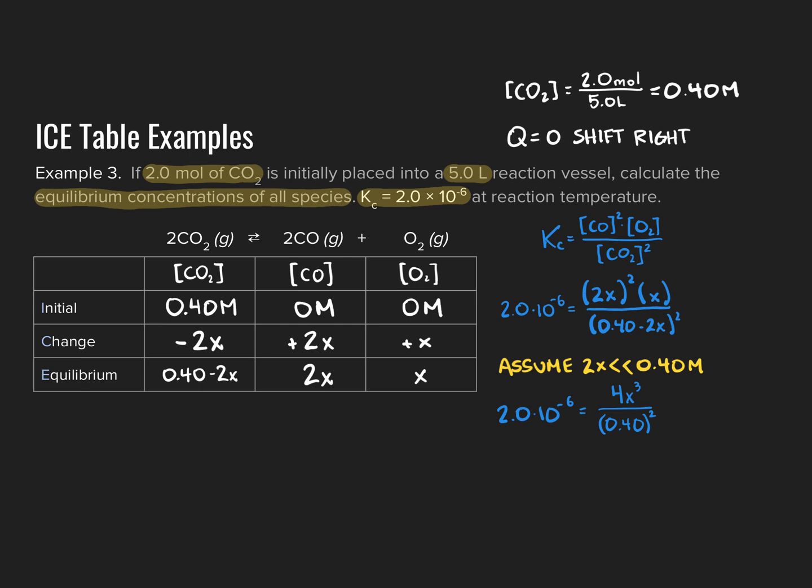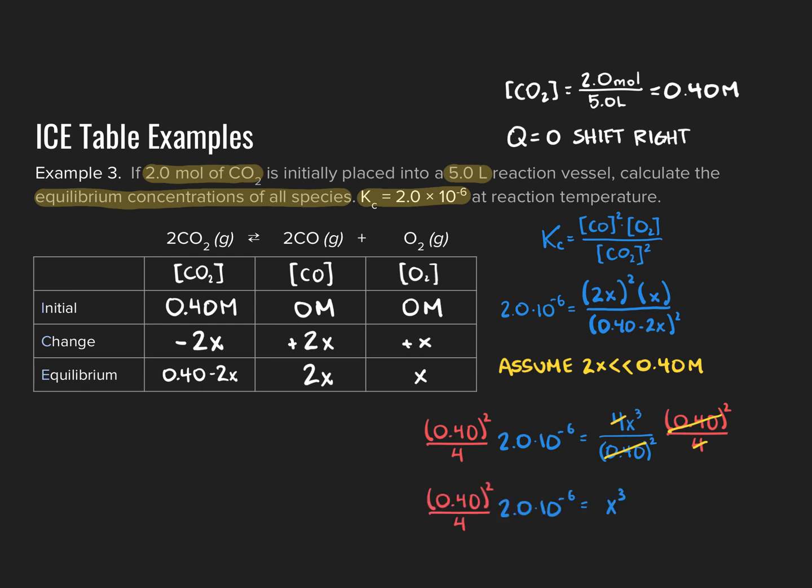And from this point, this now becomes much, much easier math to solve. To isolate x, I'm going to multiply both sides of my equation by 0.40 squared. I'll divide both sides of the equation by 4. Canceling all of that out leaves me now simply with this expression, which needs to now have a cube root of both sides to isolate x. And as I take the cube root of both sides, this yields for me, using my calculator here, a value of x of 0.0043. So I've got a value of x, and yeah, it looks to me like it's pretty small.